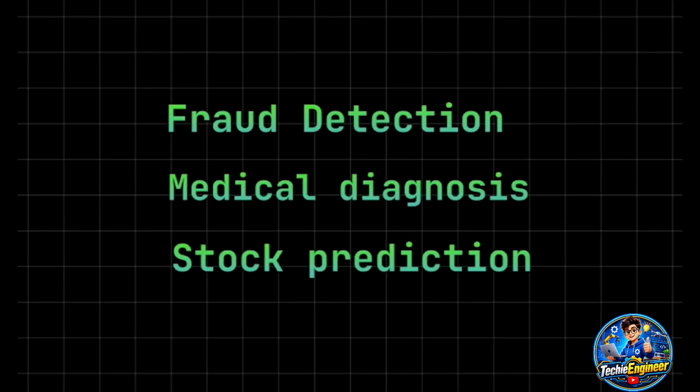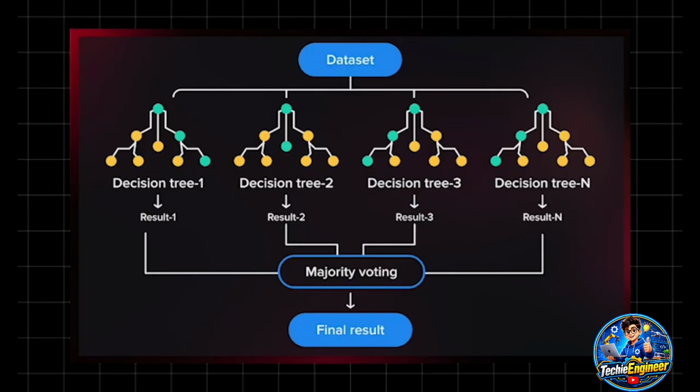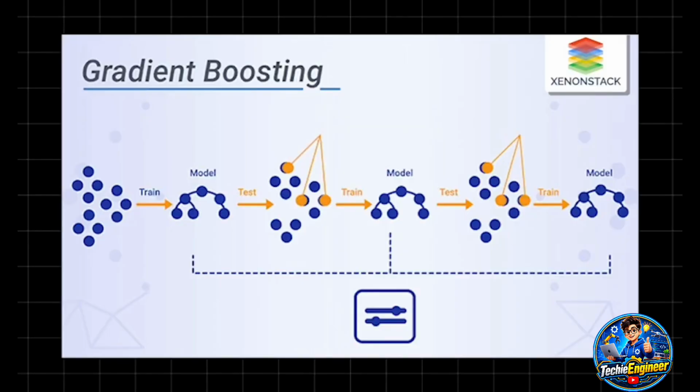This strength powers applications like fraud detection, medical diagnosis, and stock prediction. Advanced tweaks, like tuning tree depth, number of trees, or feature sampling, push its performance even further. They ensure diversity among trees and balance speed with precision. Random forests transform data through collective decision-making and open new frontiers in reliable, high-accuracy modeling. Gradient boosting machines. Gradient boosting machines, or GBM, a top-tier method in machine learning.